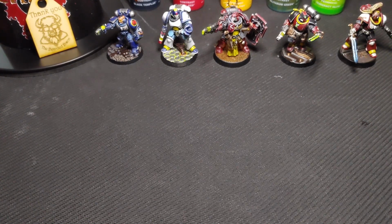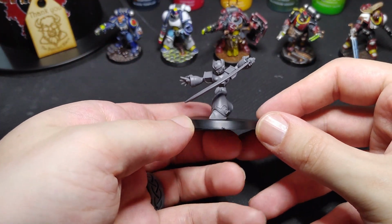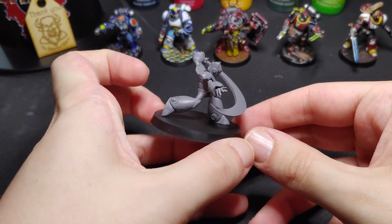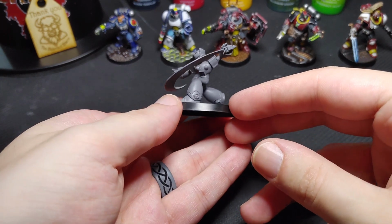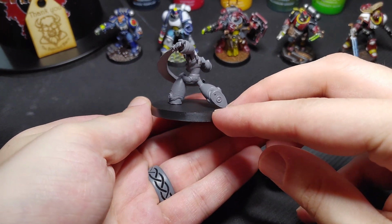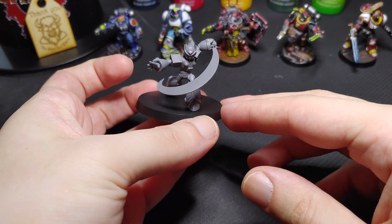We've got a very special miniature provided to us by our good friends over at the Bearded Bison. I want to thank him again for sending me this beautiful model. Do not worry about the hair. It is sitting right off camera. It's going to make this very easy to paint, not having that in the way.